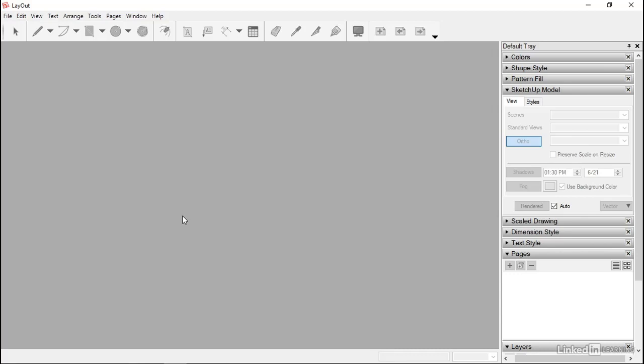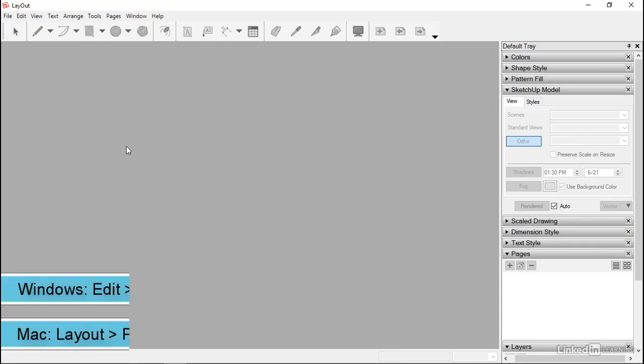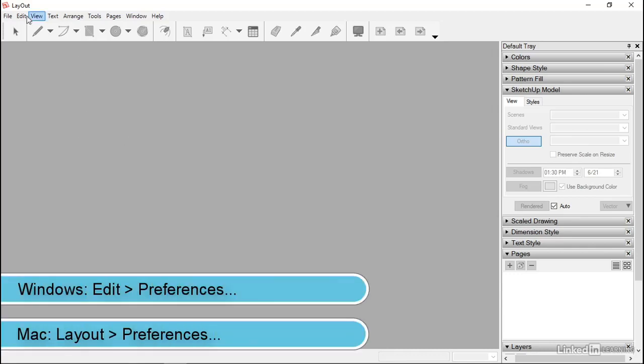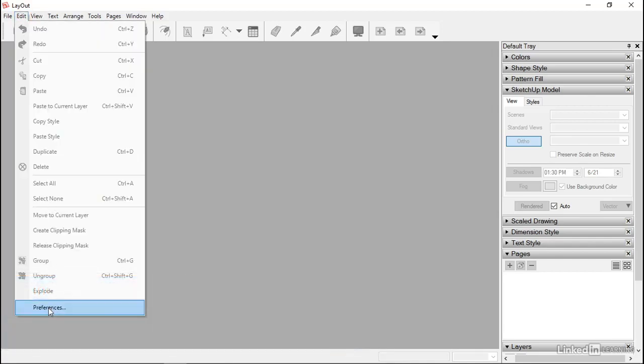And what you'd probably have to do is copy and paste all new template folders into one of those file paths. It's probably a lot easier, especially if you're working on a network, to be able to map a new path and then put all your template files in there. So when you come to use them, standard templates for the office, you can just find them in those folders. So the process is, if you're using a Mac, go up to Layout, click on that and go to Preferences. On a Windows machine, click on Edit and go down to Preferences.